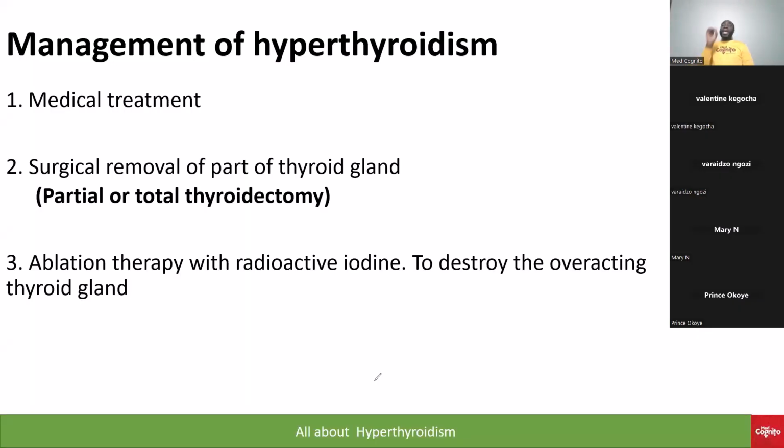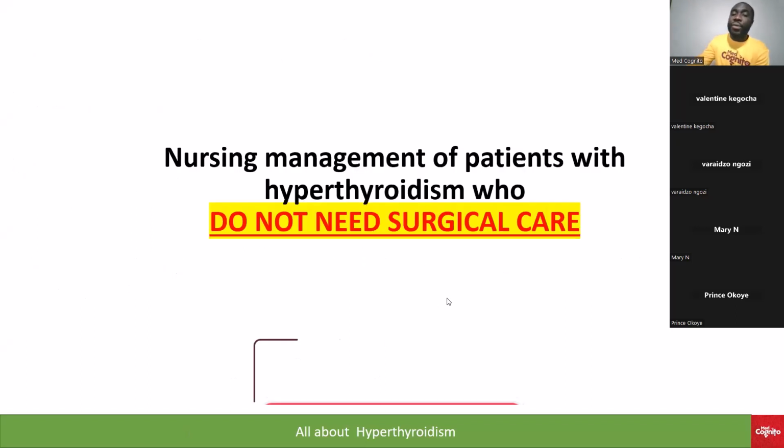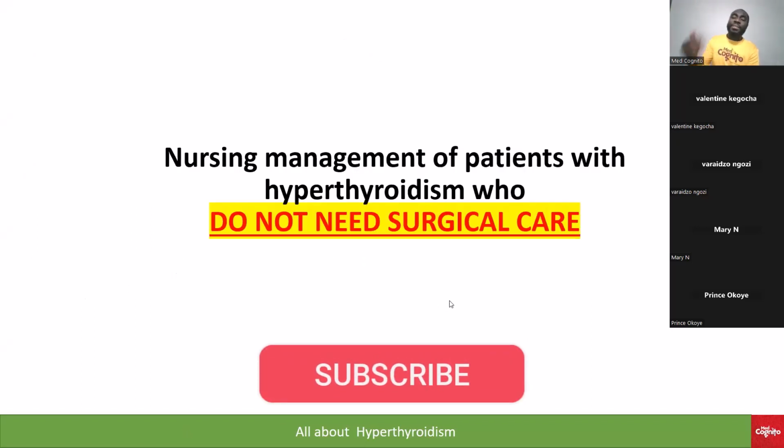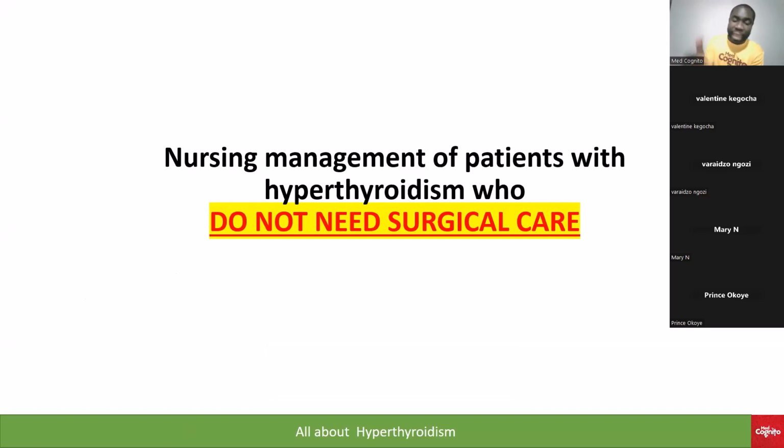One thing you need to know about these medications is that they can cause agranulocytosis. Agranulocytosis basically means decreased white cell count, or even no white cell count at all. So we've learned that we can give methimazole or propylthiouracil. The next treatment option can be surgery, and the next is ablation, where you can burn it off totally.